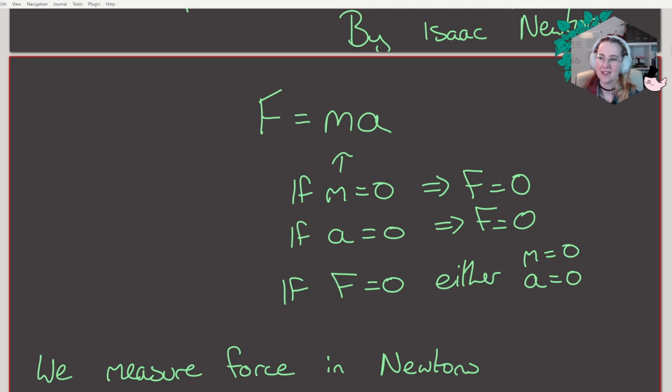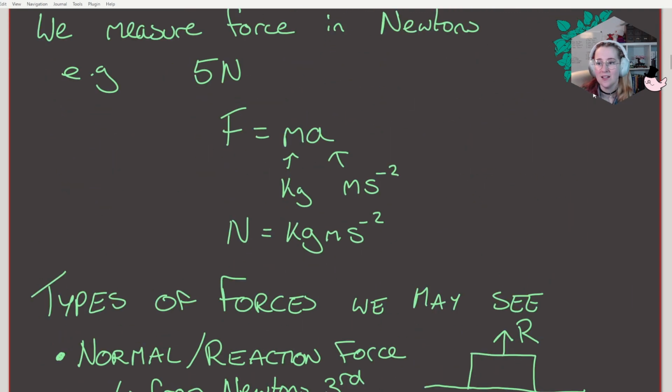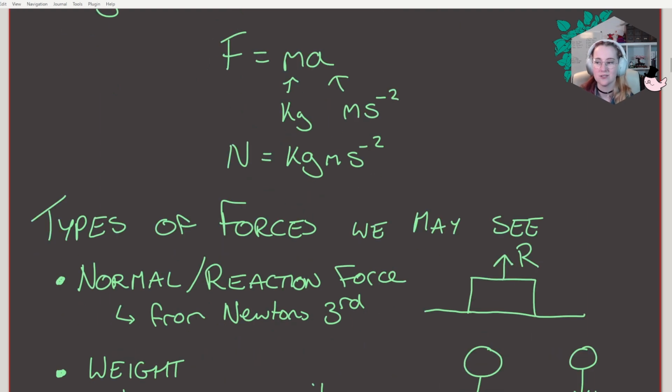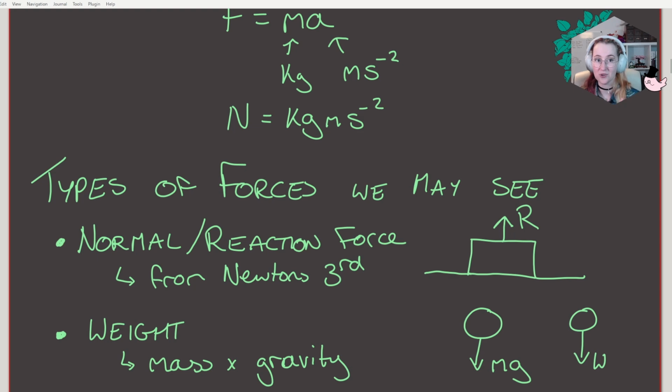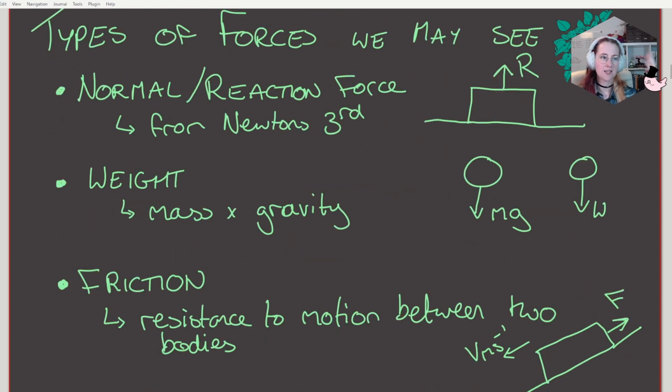Okay. We talked about if the force is 0, either it's massless and things are getting scary, or the acceleration is 0 and it's at constant motion or at rest. We discussed the fact that the Newton is how we measure our forces. And then we talked about types of forces. So normal and reaction forces, basically the set thing from Newton's third law, how things affect on a table. We talked about the weight, and we kind of skimmed over the fact that I called it a force, but it is, sort of. Don't look too hard at it.